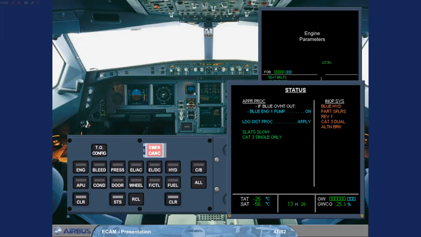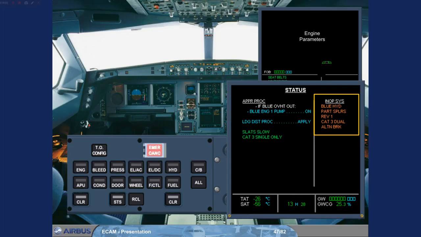In this example, the inoperative systems are blue hydraulic. The system was switched off during the Ecam procedure. Part spoilers: some spoilers are inoperative because there is no blue hydraulic pressure.